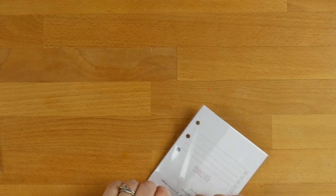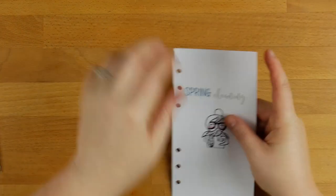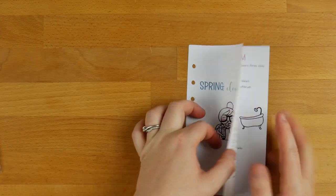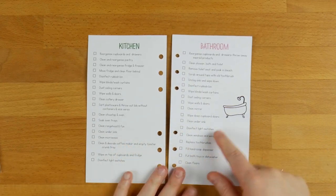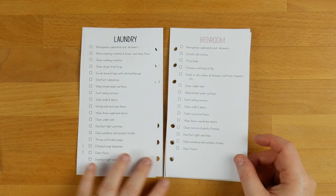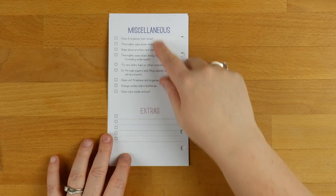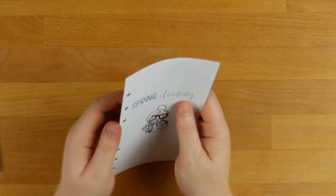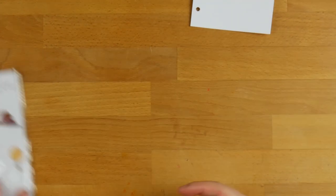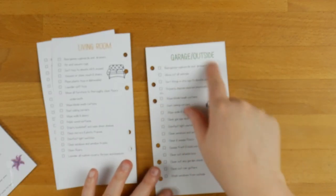Then we've got two more specialized inserts. This one is the spring cleaning insert, which I'm going to use to help me pack the house — I need to clean the house as I pack getting ready to move. You've got a cute little planner girl on the front that says 'spring cleaning,' and then you've got the kitchen and the bathroom with all the bits and pieces you need to do. You've got the laundry and the bedroom — and I'm guessing you'd do the bedroom for every single bedroom you have. You've got the living room, the garage and outside, then miscellaneous and extras at the back. Not everything is going to be for everybody — if you live in an apartment you might not have a garage, so you can just skip that page.